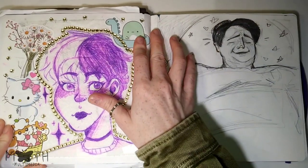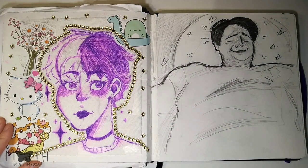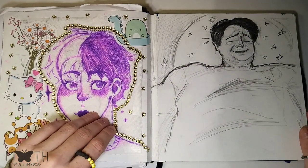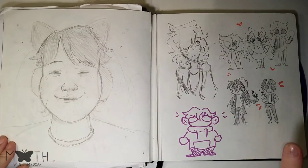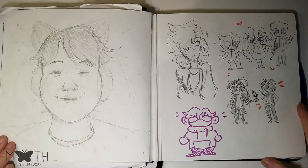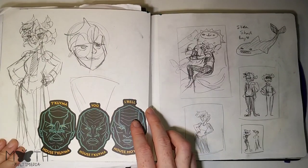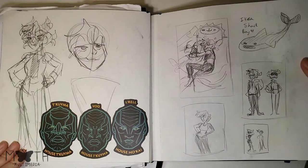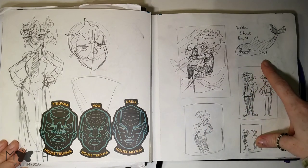This is one of my favorite spreads — this is one of my friends, and this is the other one. I like it, it's funny. This I drew on a paper towel and then pasted it in — that's fun. That's another one of my older friends. Then we got some of my characters in a chibi form, myself as a goober, Rosa as a pirate — a funny idea I came up with one of my friends — then a little sketch I did for a digital drawing of myself, and of course we got IKEA shark.